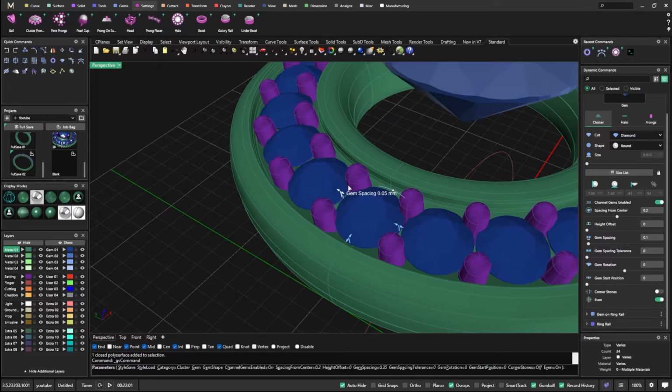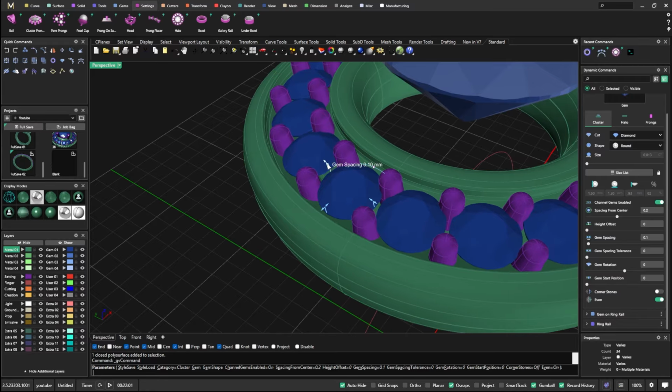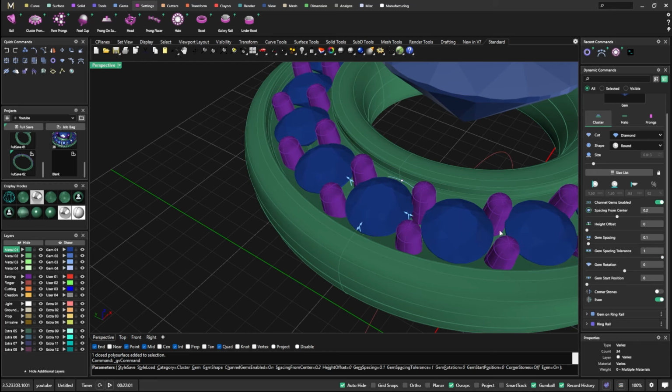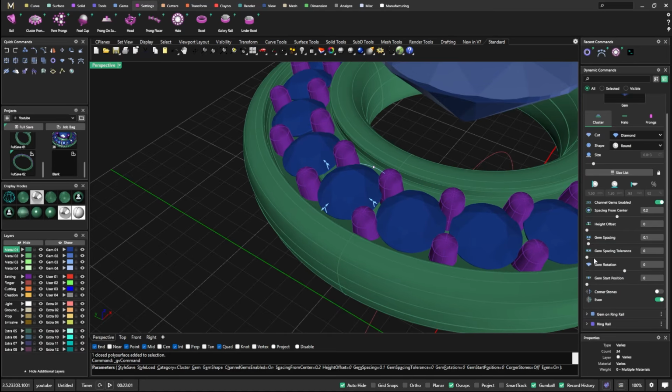But this is just a way to work with the spacing. Okay, that's fine. Gem spacing tolerance just affects the tolerance you have between the spacing of the stones. I don't really mess around with that too much, but it will affect it. Tolerance, right here. You can see that the spacing is not totally accurate. We have a 1, so it could alter that. But I don't really mess around with that one too much, but maybe on occasion you need more specifics, and that would be the way to do it.